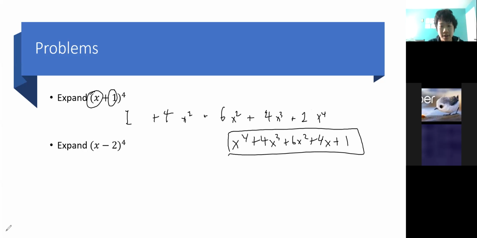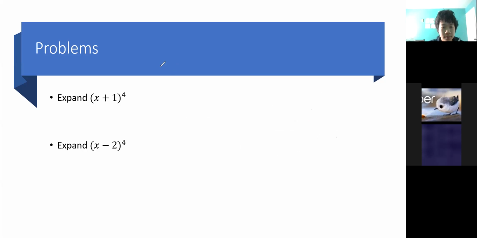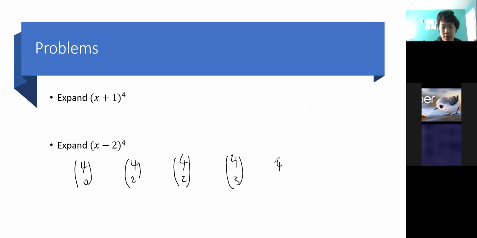Second one is basically the same exact thing. So we've got a 4 choose 0 term, 4 choose 1, 4 choose 2, 4 choose 3, 4 choose 4. Now let's figure out the x term. Well, the first term in the binomial here is just x. So the first term has x to the 0, x1, x squared, x cubed, x to the 4th. Now the negative 2, that's the y, negative 2. So negative 2 to the 4th.